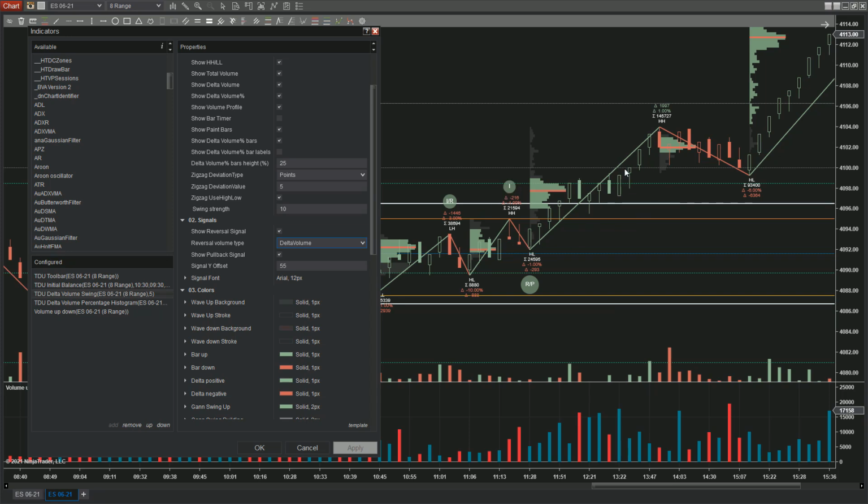So in an upswing, you'd expect the delta to be positive above the mark. You think of it that way, above the swing pivot high. So here I have a positive delta. Now here I get an upswing, but I get an imbalance because I get a negative delta here.